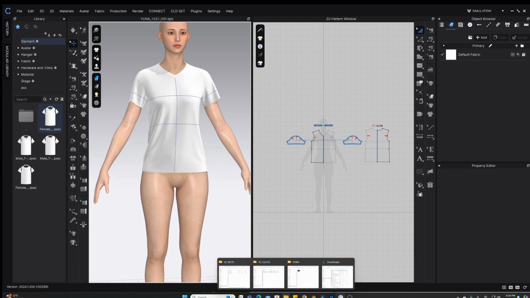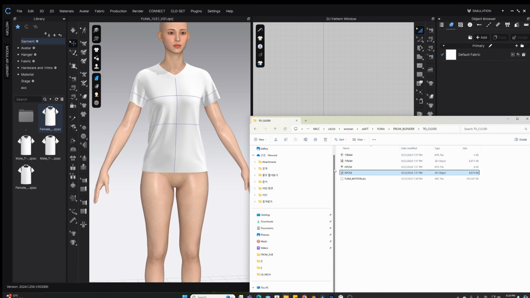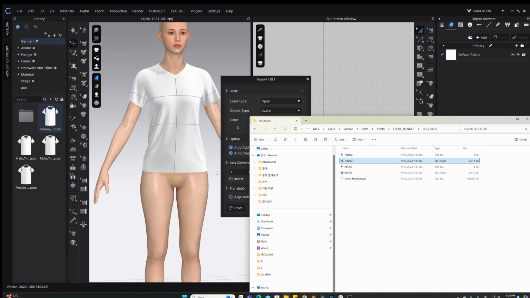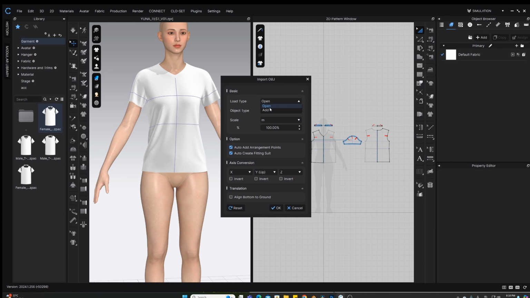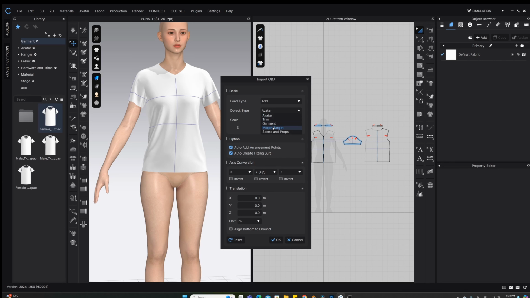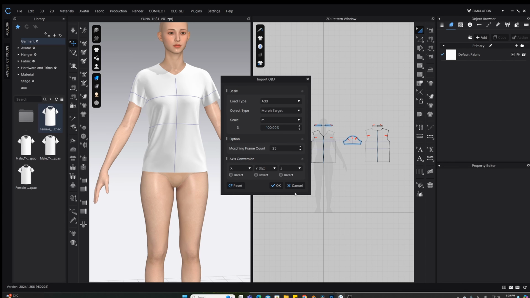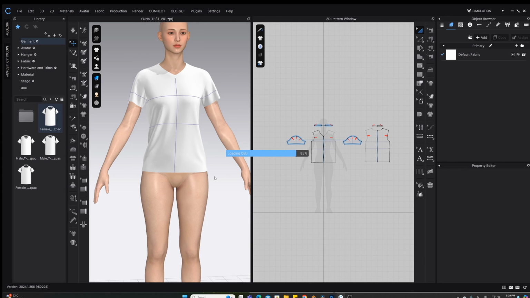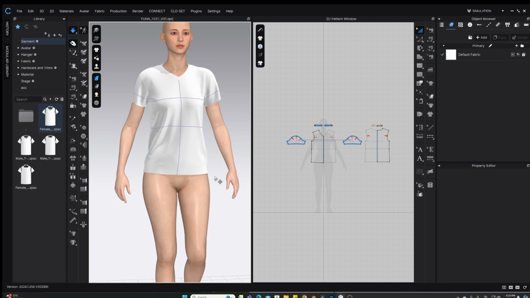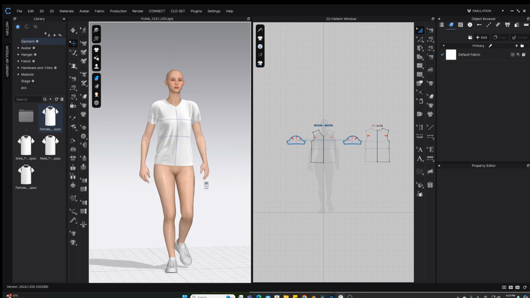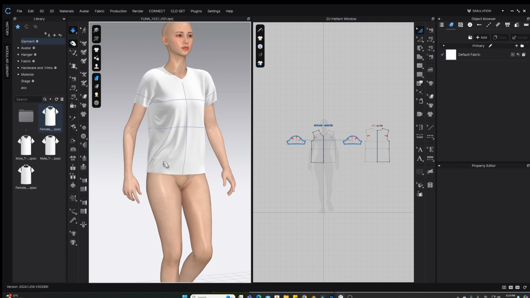Then you can just drag and drop the one frame here, and then you can select add, load type, and then object type, the morph target, then OK. So now let's move on to one frame simulation.